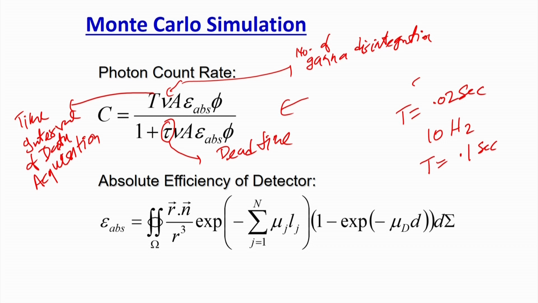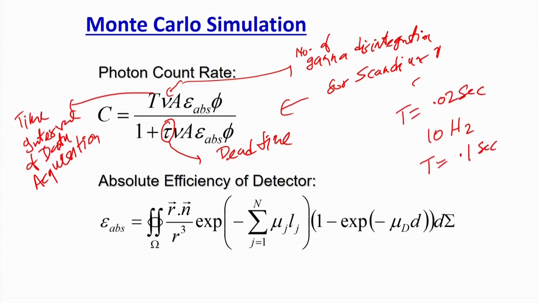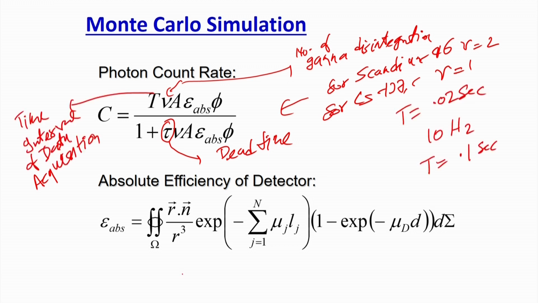So, this is the way we calculate the formula, and nu is again the number of gamma photons per disintegration of the source particle. So, it means, if suppose you have scandium, this nu value will be 2, and if you have cesium, nu value is equal to 1, because it just emits one energy photon. So, in that way we can calculate the counts, and the epsilon ABS is being calculated based on this formula.